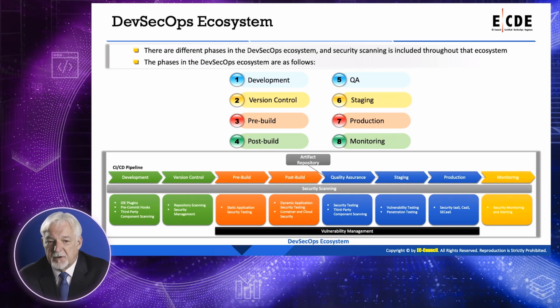So within each one of these phases of this continuous integration, continuous development pipeline, we have the opportunity to build in security. Now I'm going to back up real quick and just say that you don't do this all at once. This is what you're going for in a mature model. If you're just starting out, you go with the highest risk, highest impact that you can make on the DevSecOps effort.